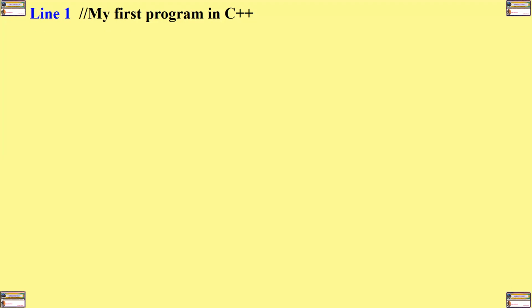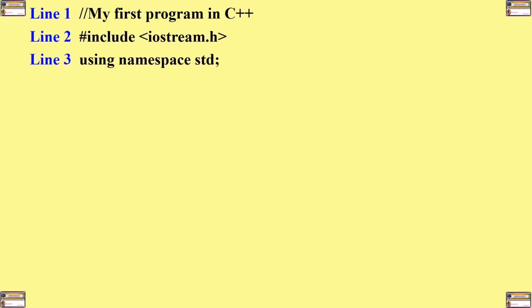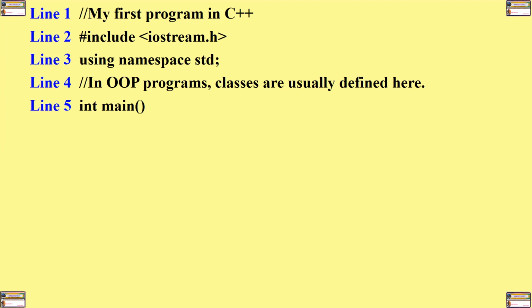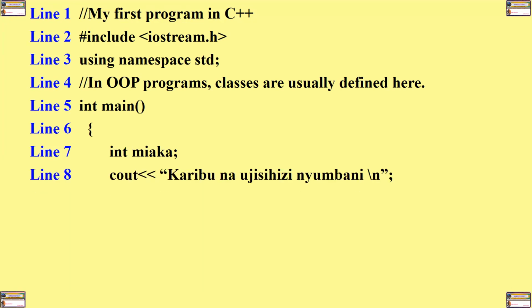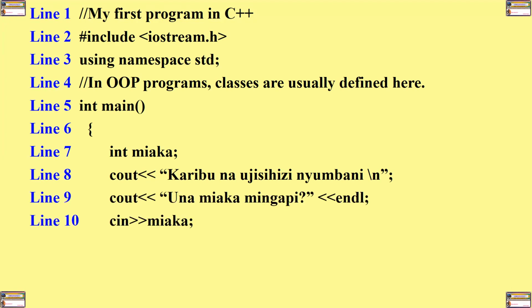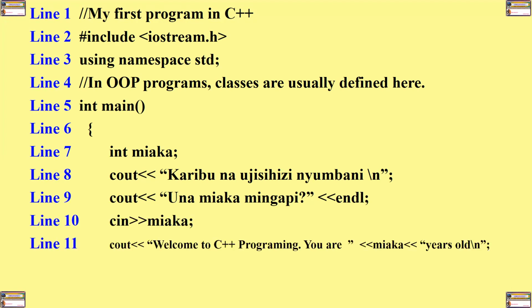Then we have our second line, then our third line, fourth line, fifth line, sixth line, seventh line, eighth line, ninth line, 10th line, 11th line, 12th line, and 13th line.